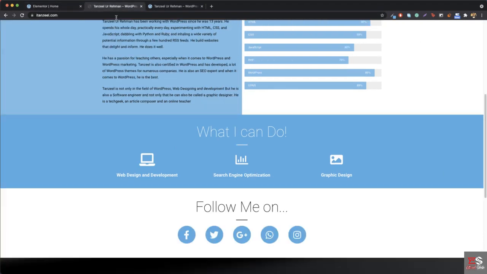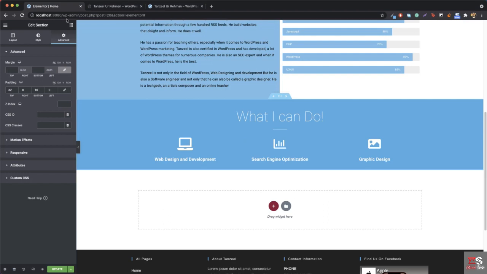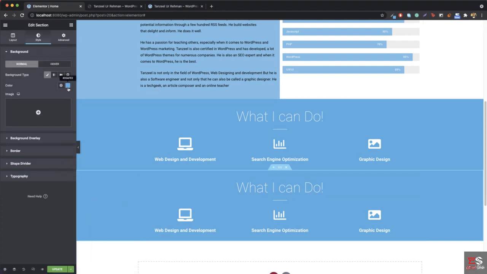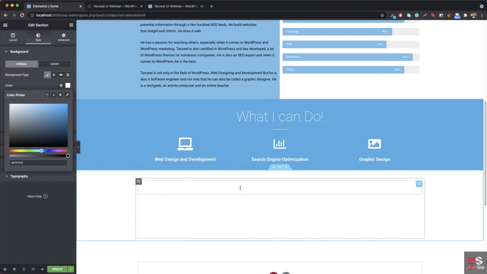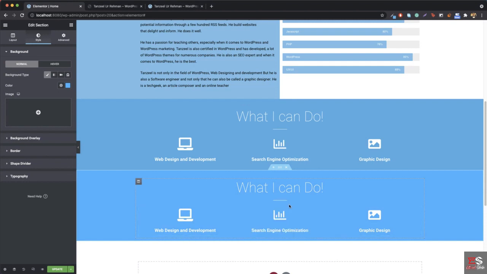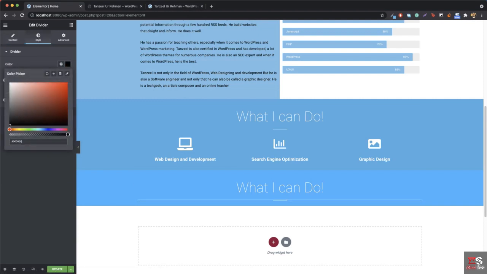Now what we need to do is to work on this follow me on section. So let's just go ahead and create that. Now you can duplicate this section to just speed up the process. Then you can click edit section, go into the style and change the color to white, and then get rid of this inner section. So basically let me just choose it to be white only, so that you can see first. Then what I want you guys to do is to get rid of this inner section and then just get this divider and change its color to black.